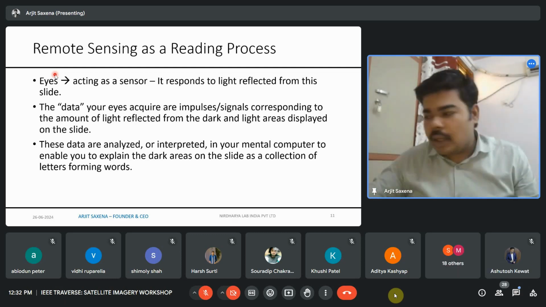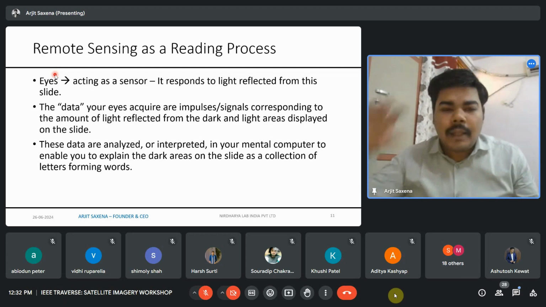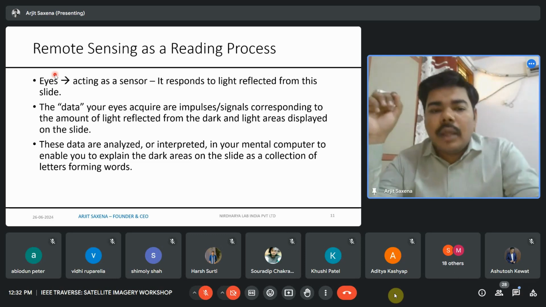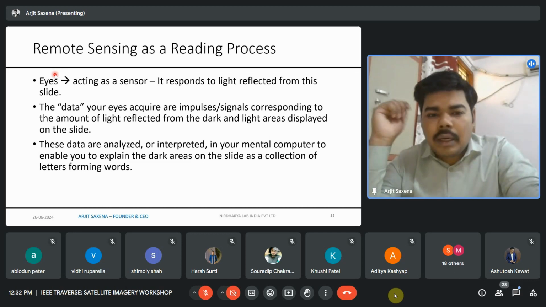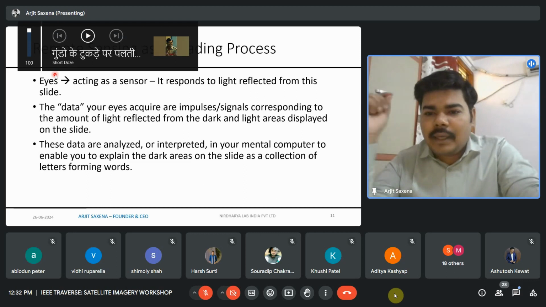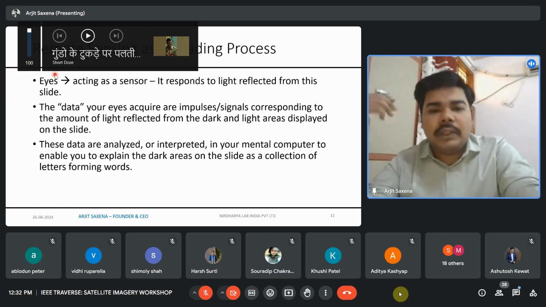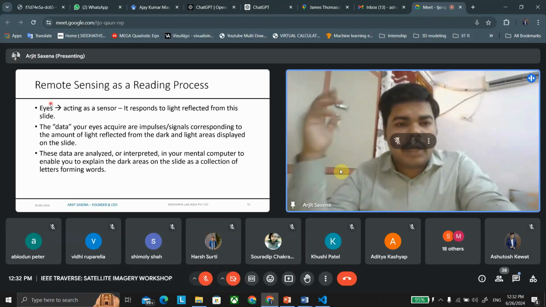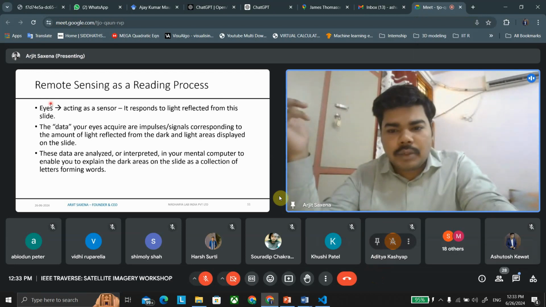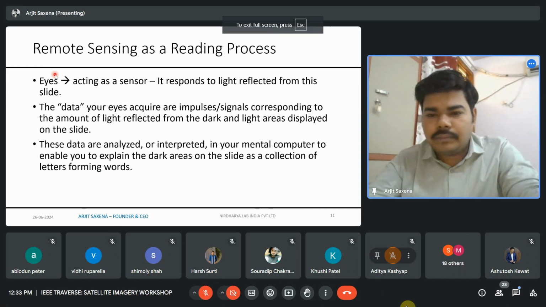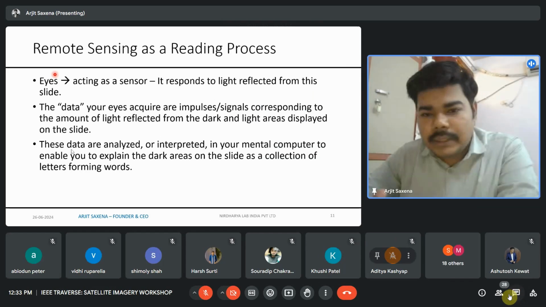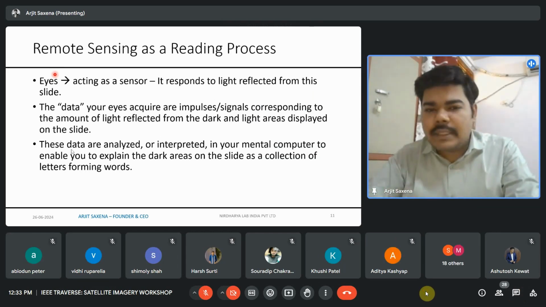This property matters when you are designing a particular sensor. This is a very important point to focus on. When designing a sensor, we have to put in the property that it has color sensing ability. If you are designing it for forest or agriculture purposes, then the major color you are going to see is green. Or blue, for water. So the green color property should be available in your sensor. If your sensor is not able to read green, your data is not going to be produced. So you have to be very careful when designing a sensor. This is an example of remote sensing: your eyes.